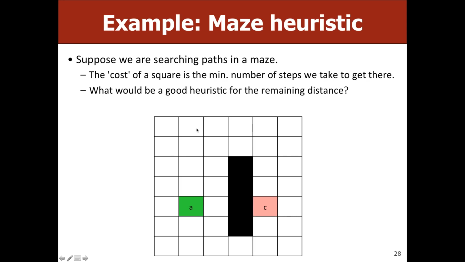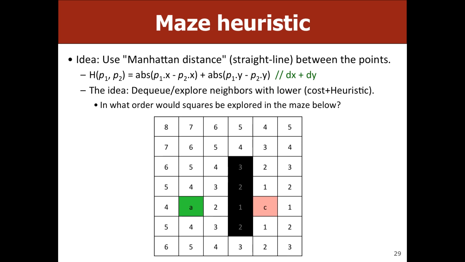Yep, exactly. So if we're here and we need to get here, we could just say, okay, we're going to have to walk all the way this way and all the way this way because we can't do any diagonals. Euclidean distance would also work, so that's the straight line distance, but this is just a little bit easier to implement. Specifically, it makes this slide look a lot better because I don't have to do all the straight line distances. So yeah, we would say, in this case, it would take 6 to get to C from here because you'd have to walk 2 this way and 4 this way.